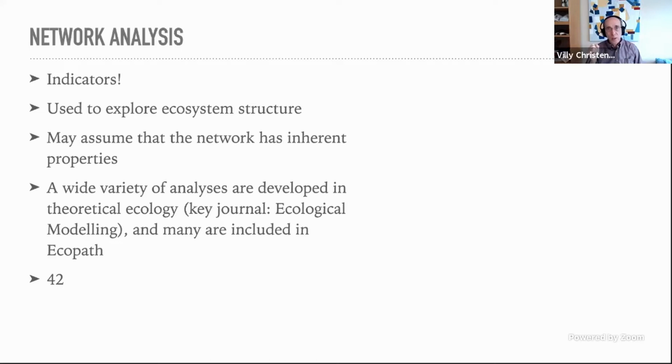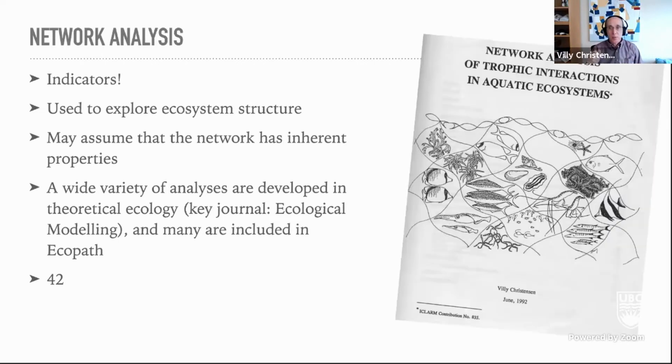And I put in the 42 here because it's a reminder of something I talked about in the very first class, that the thing about indicators is that they give us the answer, but not the question. So we have to figure out what they actually tell us. And that's pretty intriguing. I put this up here, the front page of a PhD dissertation from some years ago that was kind of fun to work with. I'm sorry, 41 models, not 42 models, is what we studied in this analysis.